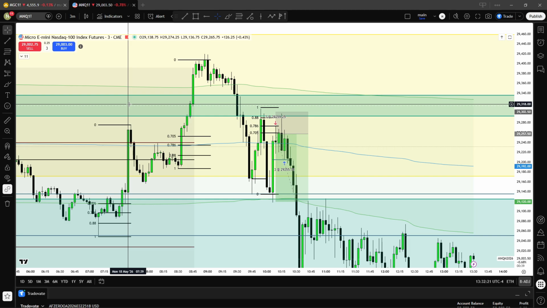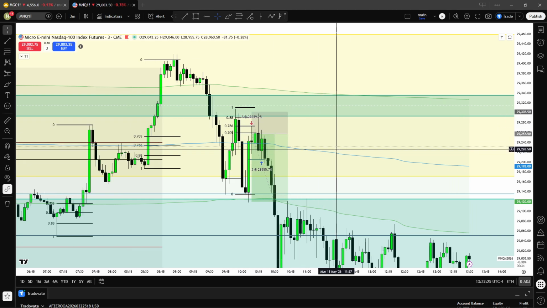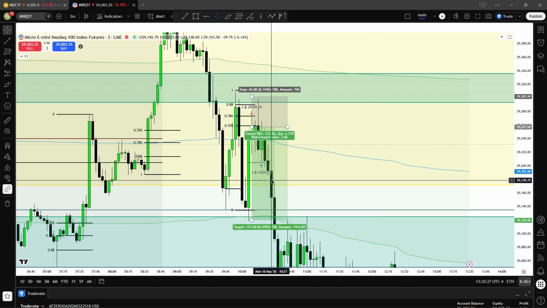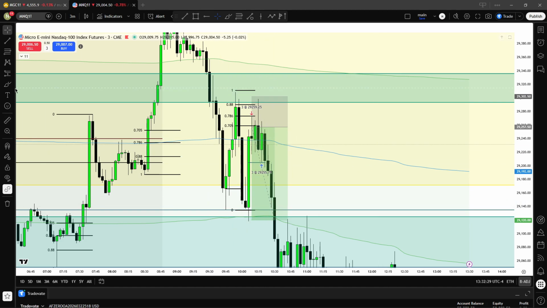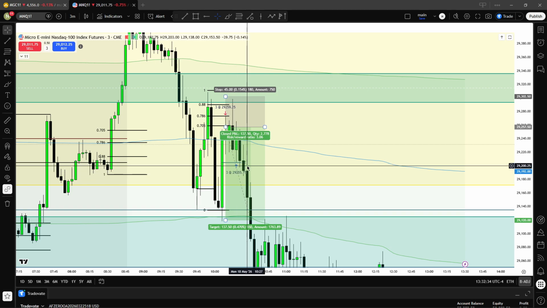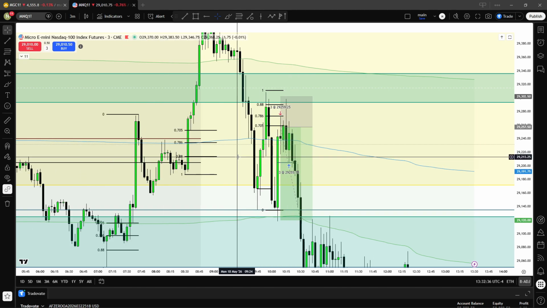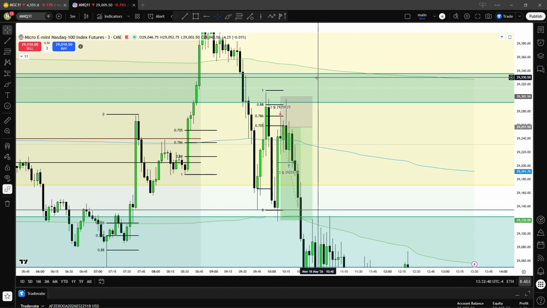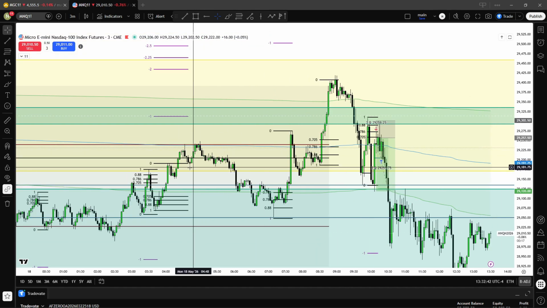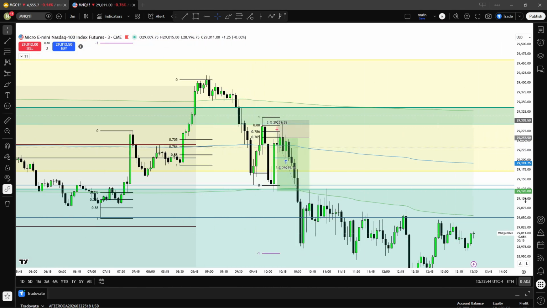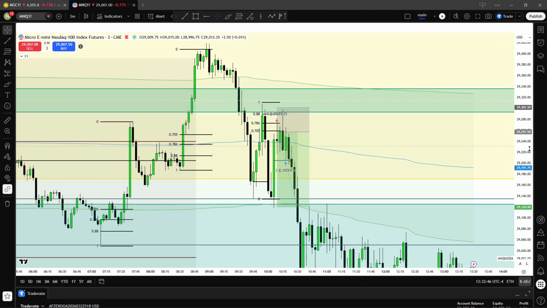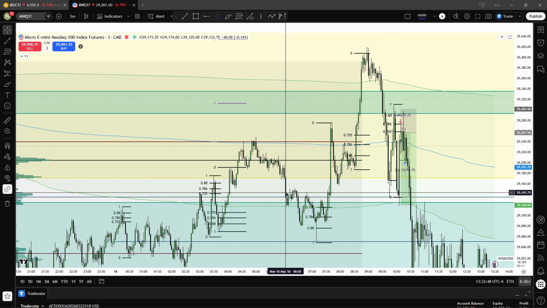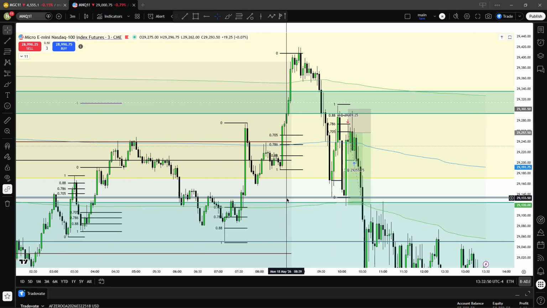Now, what could I have done to avoid this? I could have waited significantly longer to a typical point where I would normally move my break even, which is 50% or more of the move. However, I wanted to play it more conservative, and I'm not mad at all, to be honest. I'm really not mad at this break even. It could have been a lot worse, it could have flushed through and completely disrespected my idea. However, consensus was right, confluences were good, and I executed on my plan. So there's nothing really more you can do.